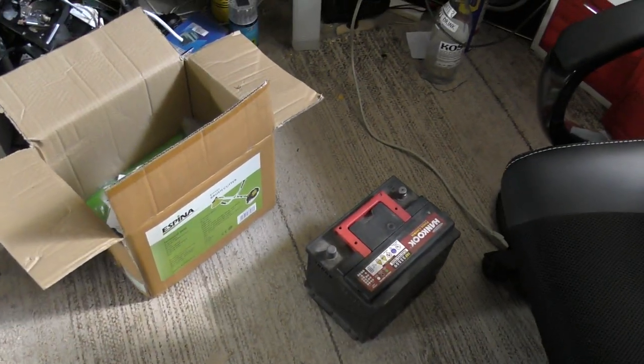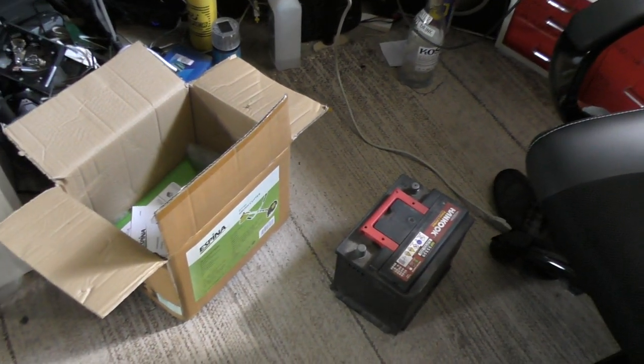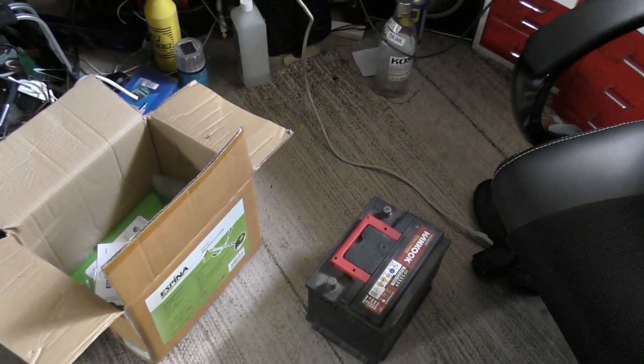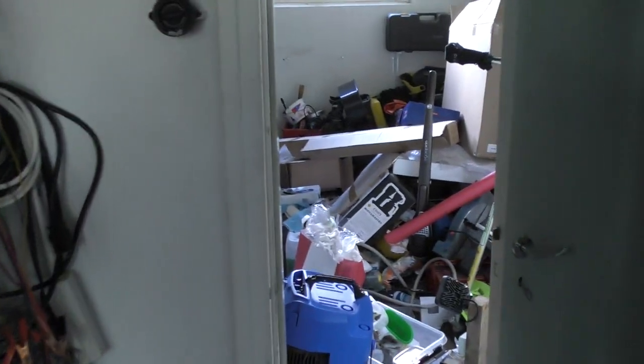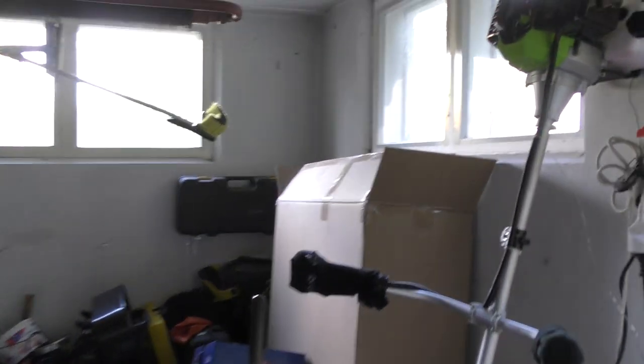There's my old car battery, which I'd be really curious to test and see how it performs, because that thing has let me down many a time. I'm curious to find out just how bad a car battery you can have while still having some amount of ability to start the engine.